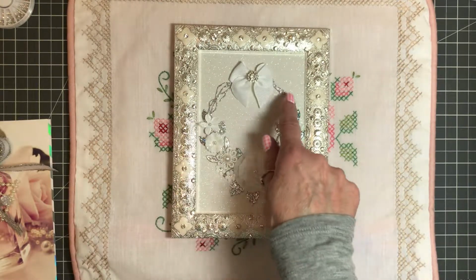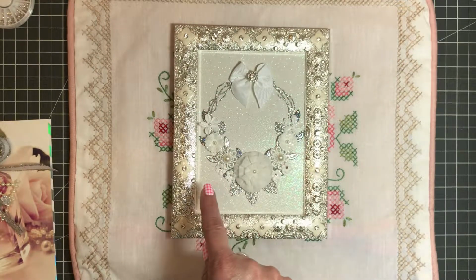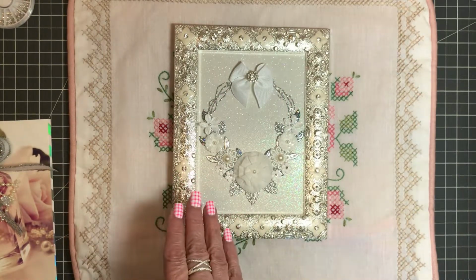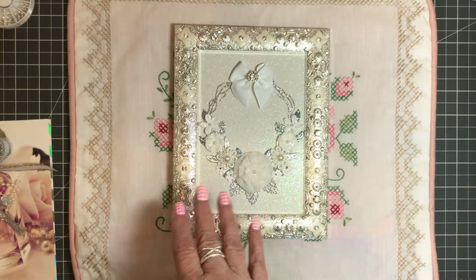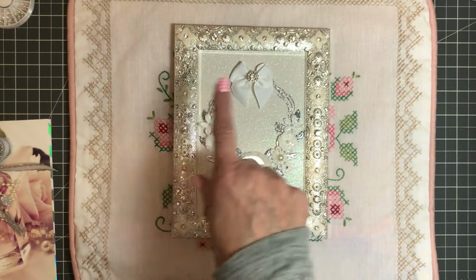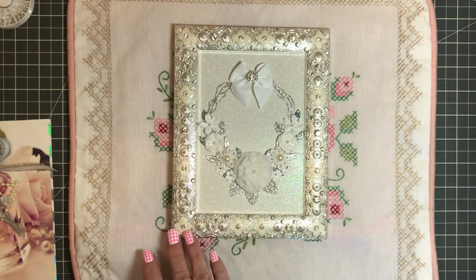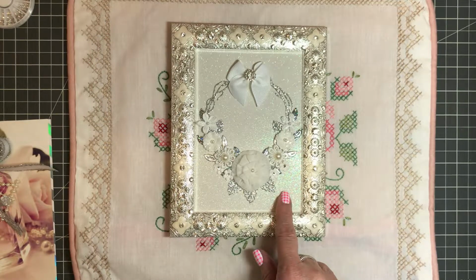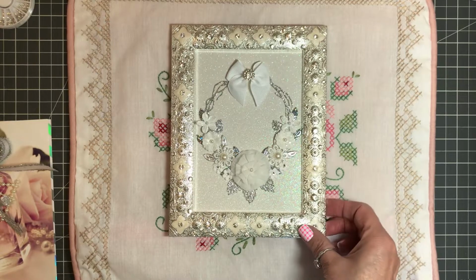because I just thought it was lovely. And I know that this is all you get to see, and I know that I covered up a lot of it, but it is under there, that beautiful wreath. I love doing wreaths, and I love decorating them because, as a lot of you know, my mother used to be a part owner of a florist, and so at this time of year, well, all during the year, wreaths were done. And so for this one, it's a 5x7. So yes, we do have a white glitter paper in the background.